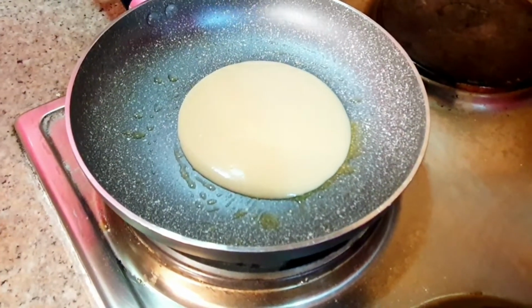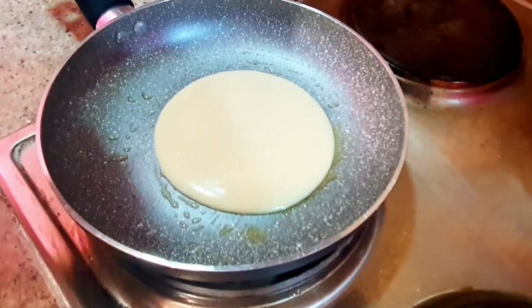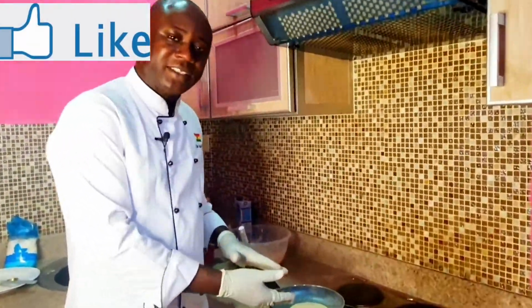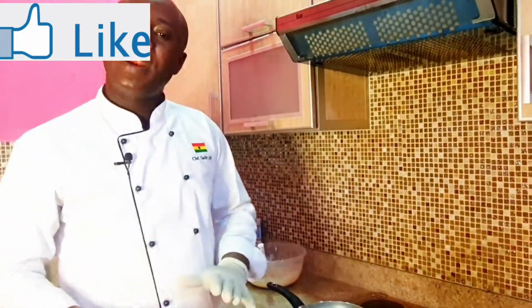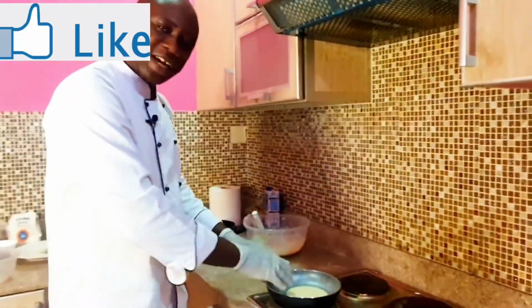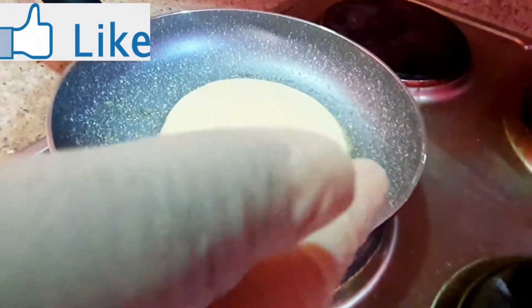All right, so we wait for it to bubble. When some of the bubbles start to burst, then we turn it. And one thing you have to also know is that the first part of the pancake will be very brown, but the top, if you turn it, can never be as brown as the first part, because when you put it inside the pan, you see, it was just spreading by itself, so the underside will be very smooth.